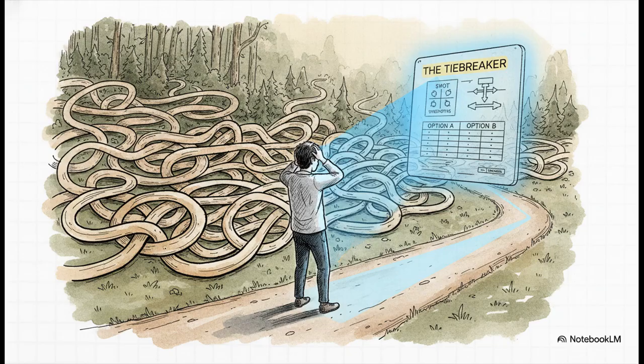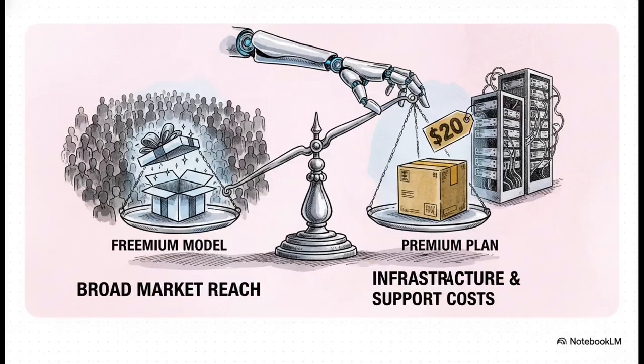So using Google AI Studio, a prompt was typed in asking the AI to build an app called The Tiebreaker. The goal was to build a tool that takes a really tough decision as an input and then offers up various, highly structured ways to analyze it. And wow, just look at what the AI whipped up.